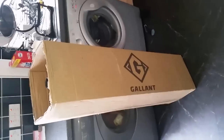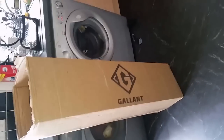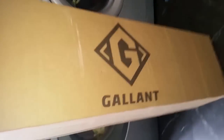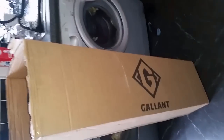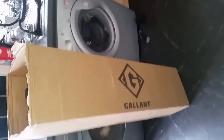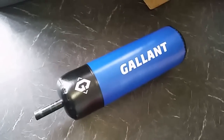I ordered off Amazon and as far as I know you can only get it on Amazon or eBay. Be careful if you order it direct from the Gallant company — they only sent me half of it, they didn't send me the base, so I couldn't really use it. It arrives in two packages; this is the first one and the second one's outside which I'll show you in a minute.